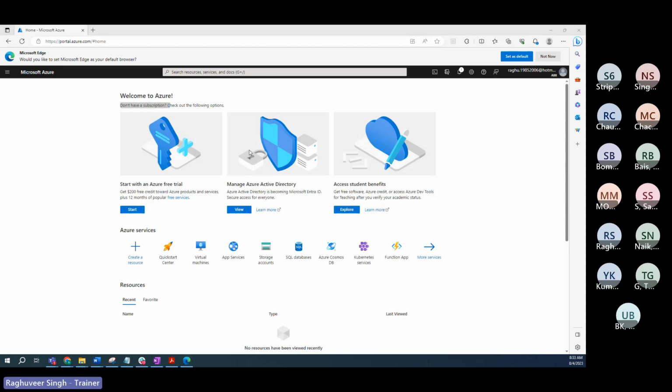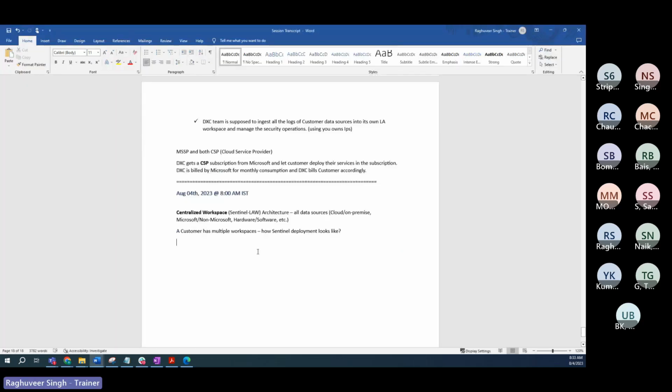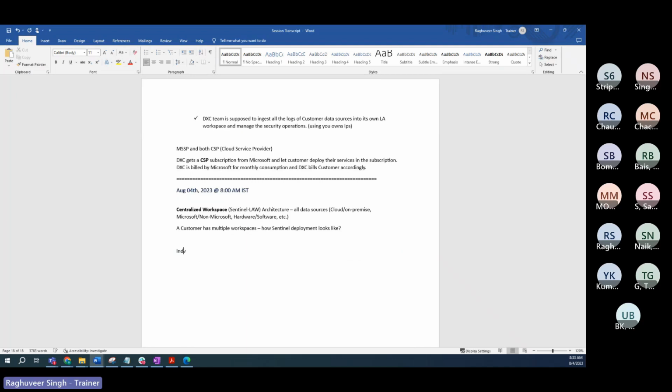Now, what is this arrangement? This arrangement that I've just shown you is for an individual. This is an individual providing consulting to customers. This is the use case for an individual. What about for an organization, or an MSP, which is a managed service provider, or MSSP, a managed security service provider? How are they going to manage the customers? Can they use the same format, the one that I was just showing you for an individual, for myself?